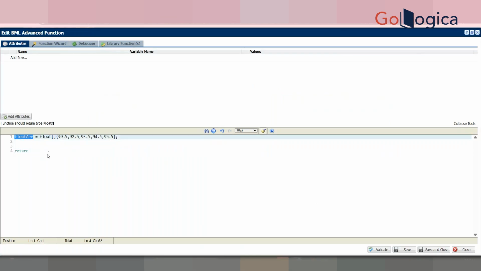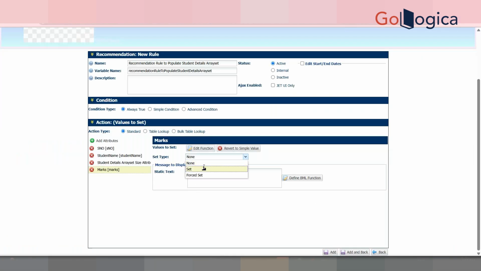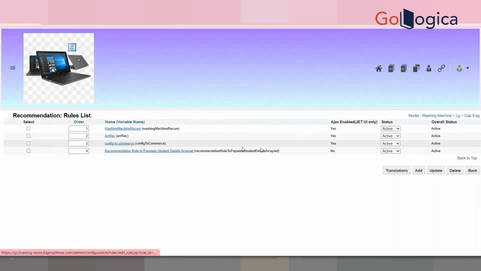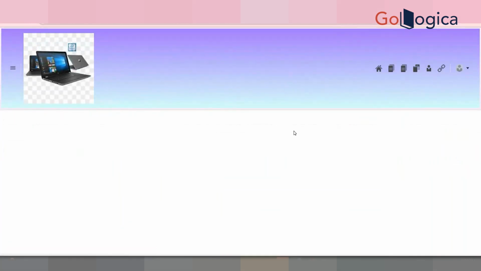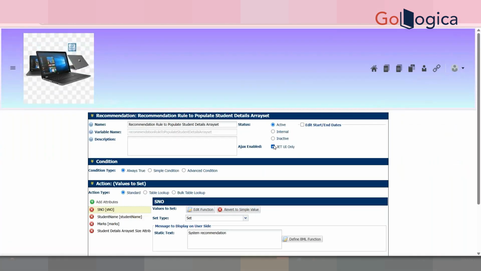Return float array. Set. Okay. Click on add and back. Let me put here Ajax enable.